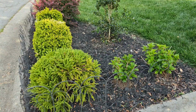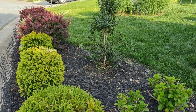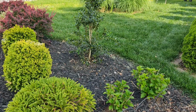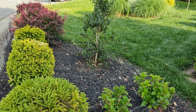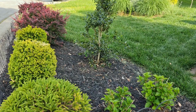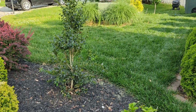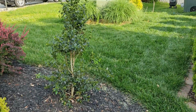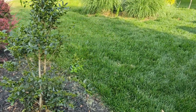Moving on to the other side of my driveway, this is what I used to call my barberry bed. You guys did see early this season, I did transplant all of the barberries out of this bed. Also, my 2 abelias went to a Rosa's house, and I moved my Japanese maple to the backyard. In its place, I have planted this Christmas jewel holly, which I cannot wait to see fill out, you guys. I think I'm going to come in and do a slight little haircut on it just to encourage a little bit more new growth on it.